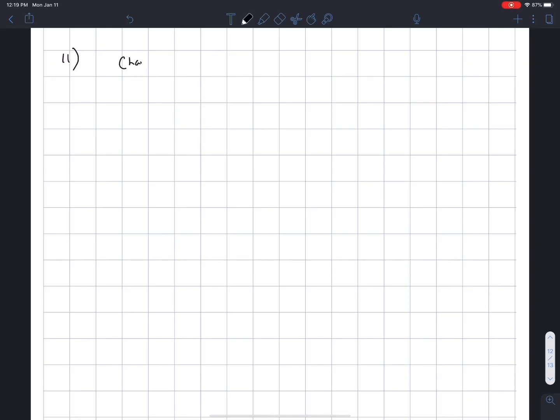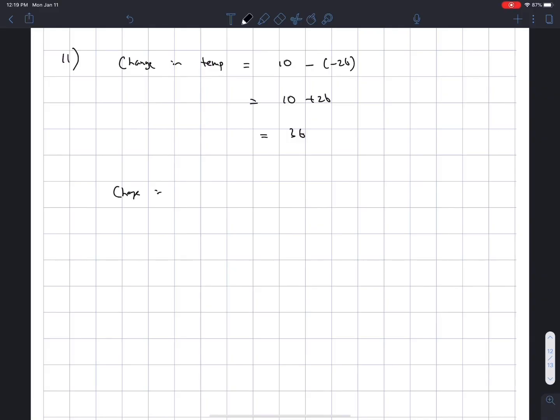Okay, so the change in temperature is going to be the ending temperature, which is 10, minus the beginning temperature, which is negative 26. So I can just subtract them. This will be the same as 10 plus 26, and we get 36 degrees Celsius. That's an increase of 36 degrees, which is pretty dramatic, I would say.